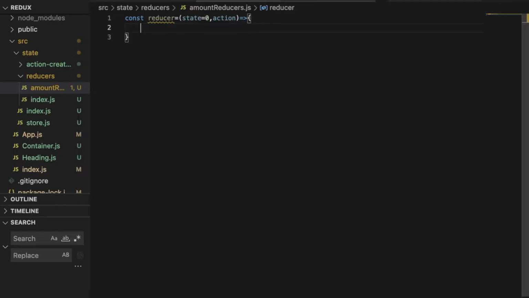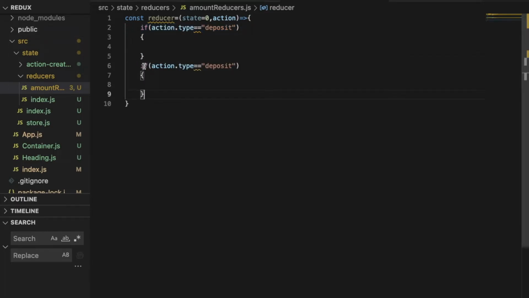So we'll create this arrow function here, and we'll say if action dot type, which we have mentioned in this action creator, is equal to deposit, we have to do something. As you remember, we have two actions, so we'll say else if action type is withdraw, then we have to do something, and we'll have a statement for else as well.